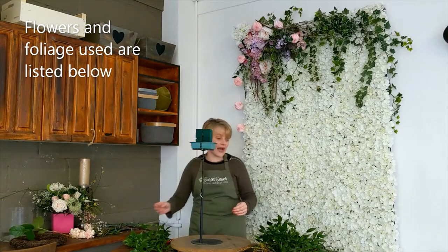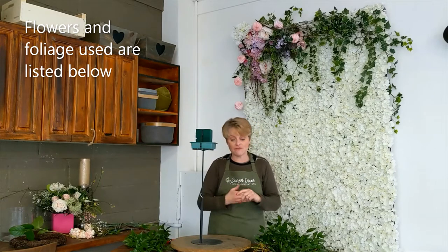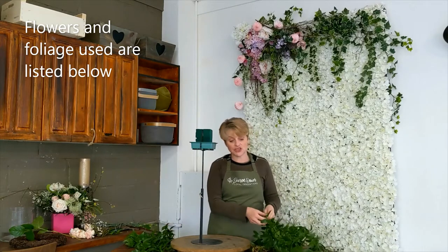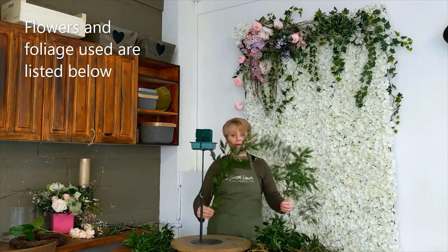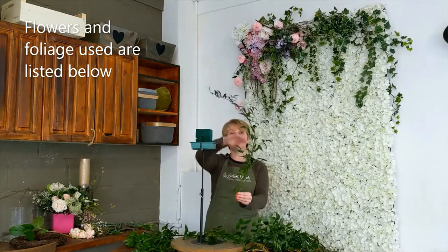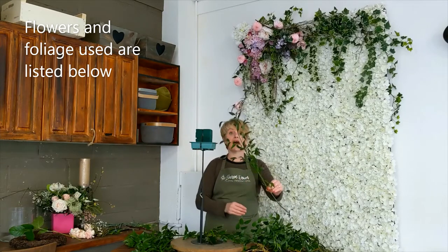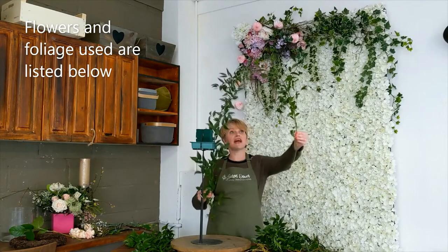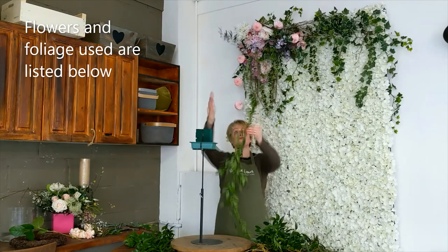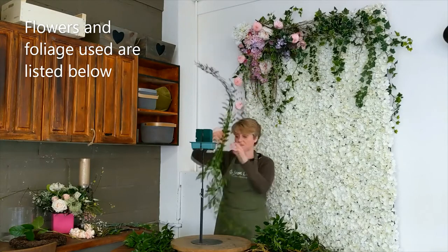If you've got access to garden plant material, have a look to see what will curve and bend quite readily. But my first choice would be the florist foliage called soft ruscus. I've got a few long pieces here to show you, and you can see it curves beautifully without too much effort — you don't have to do anything to it. It curves very naturally, and if I just hold those pieces back to back, we're already creating that S shape without much effort.